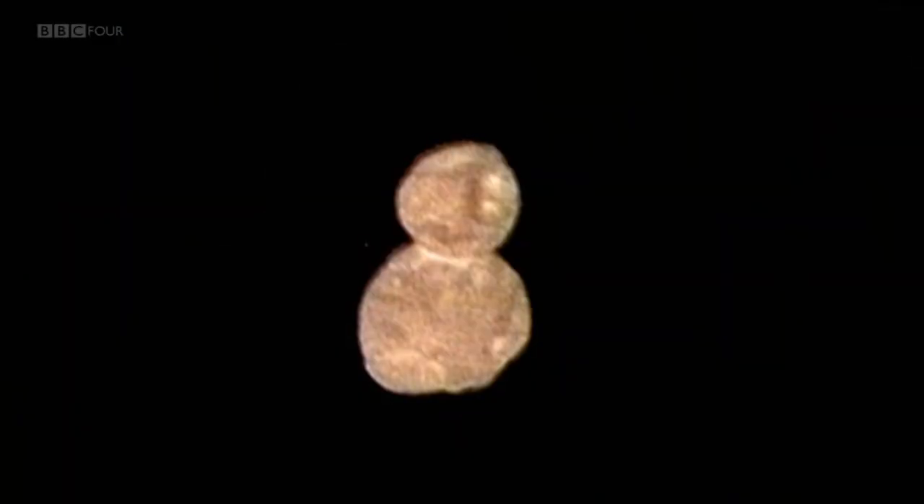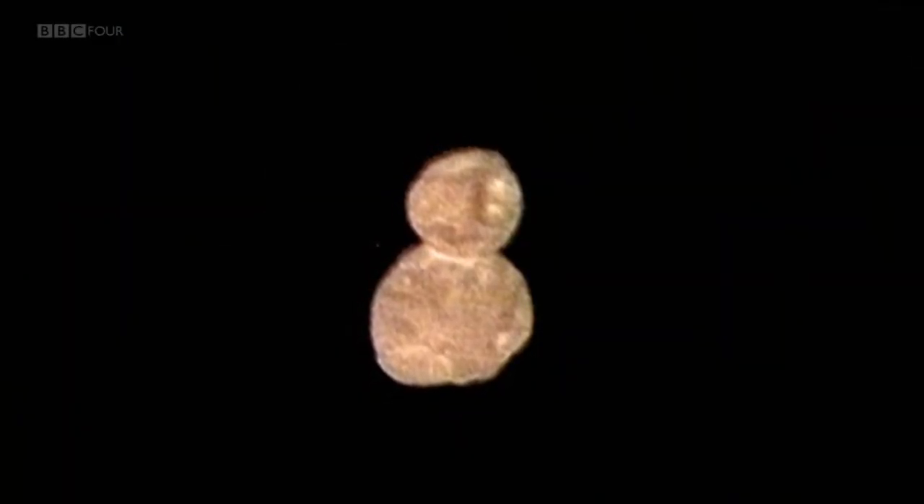Why is it red? Things in the outer solar system do go red. If you have exotic ice — methane — and subject it to radiation: high-energy electrons, protons, ions from the sun, and especially cosmic rays from the galaxy (which are a big source out there since you're far from the sun), it will go red over billions of years through the formation of complex organic particles. The neck between the two lobes looks slightly different — less red — possibly because small particles roll down to that region, making it look brighter. On approach the sun is behind us, so everything is illuminated but without shadows, like a full moon — we need the sun slightly off to the side to see topography and determine whether we're looking at craters.